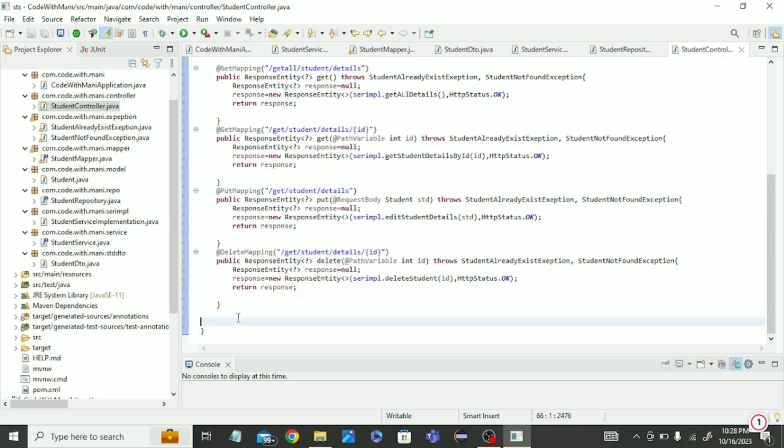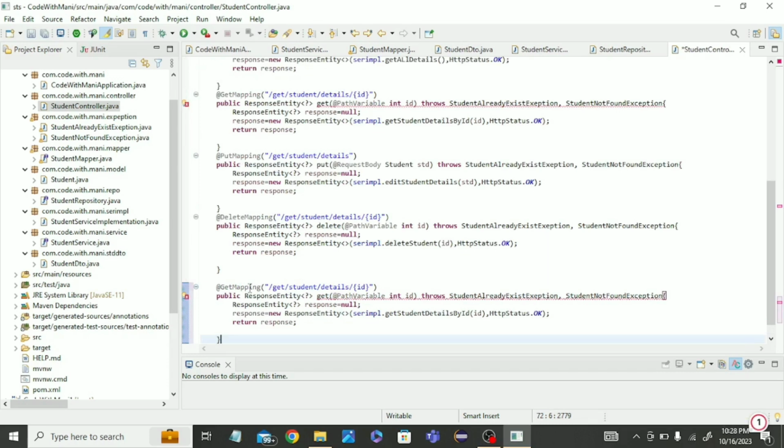Control B. So what we have to change, for the student get all method, we have to delete this get all DTO. I have to remove this path, whatever ID I'm passing, get DTO.